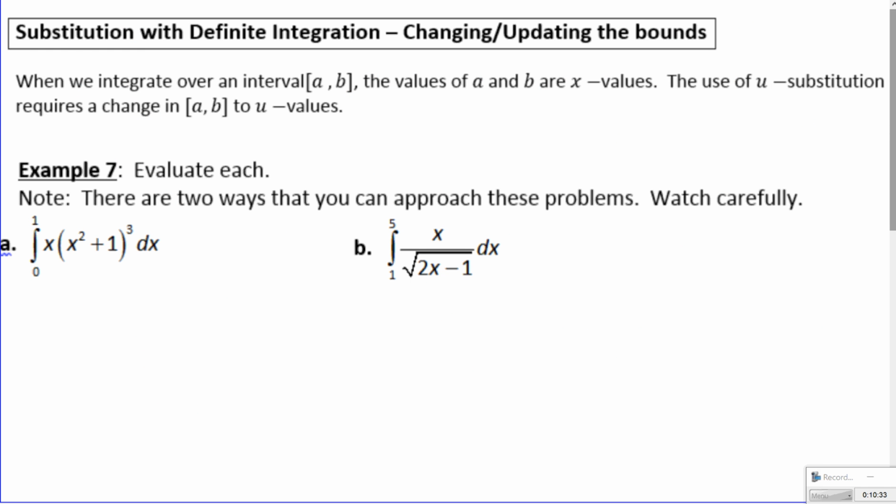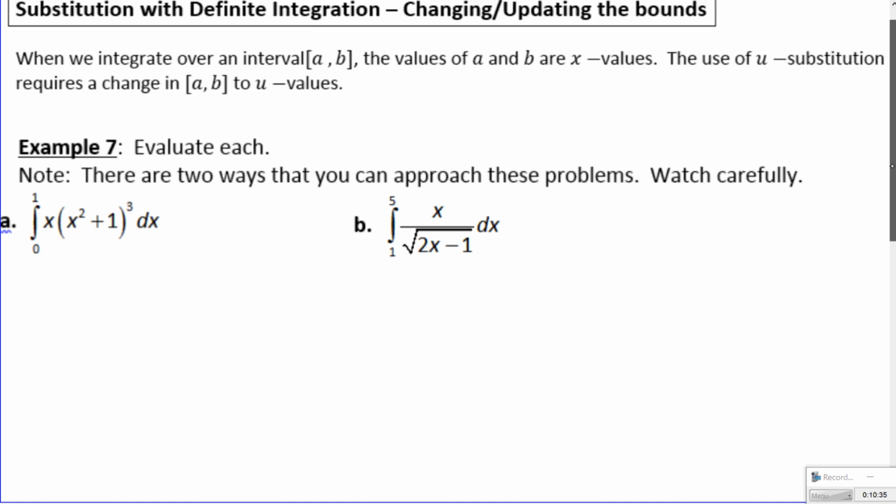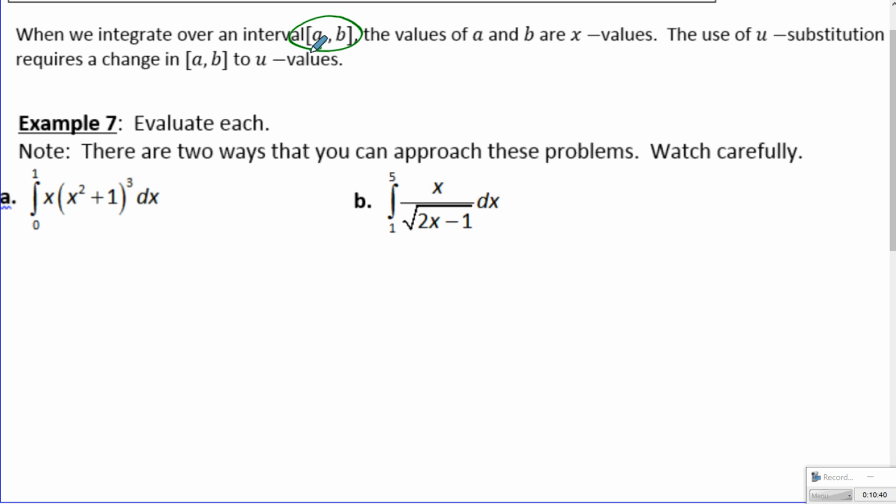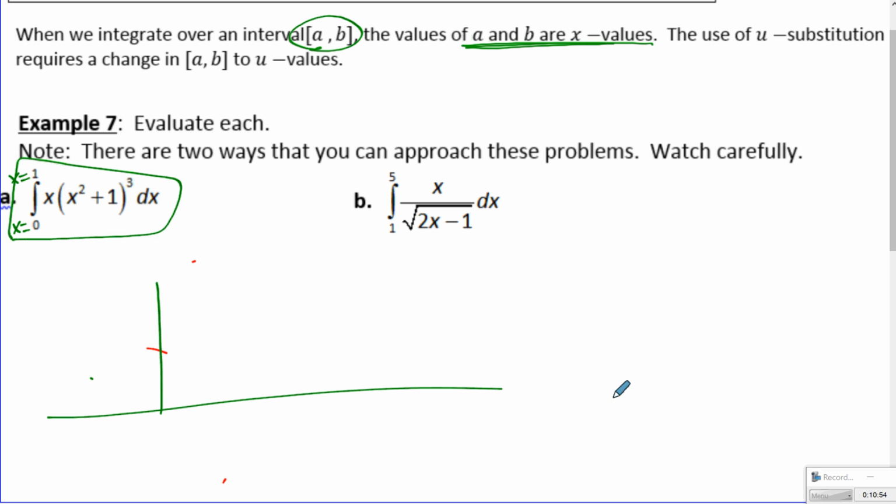All right, on to a definite integral. When we integrate over an interval of a to b, those a and b values are really truly x values because this entire integral is in terms of x's. So it would make sense then that our bounds are as well, right? We've seen them graphed out. We know what, graph it out. We're going from 0 over to 1 in this case, let's say. Not the picture that we're after, but you get the idea of what those bounds mean.